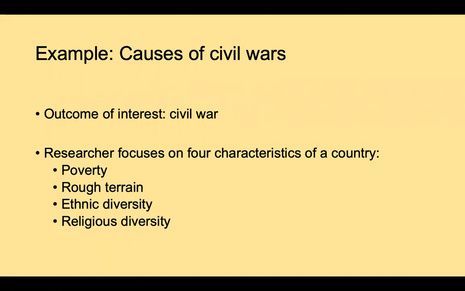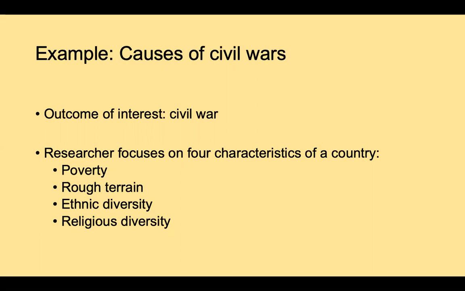So our example that we're going to work with is the causes of civil wars. Our outcome of interest is civil war. We want to figure out, why do some cases experience civil war while others do not? And we're going to focus on 4 key characteristics of a country. First, poverty. Second, rough terrain. Third, ethnic diversity. And fourth, religious diversity.